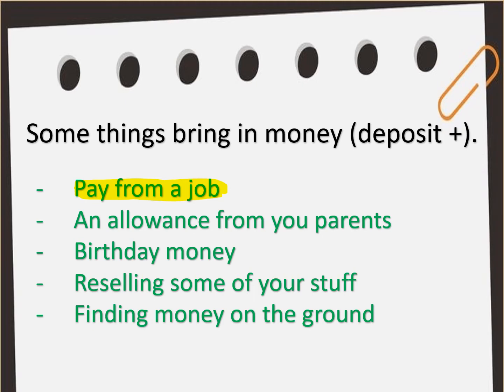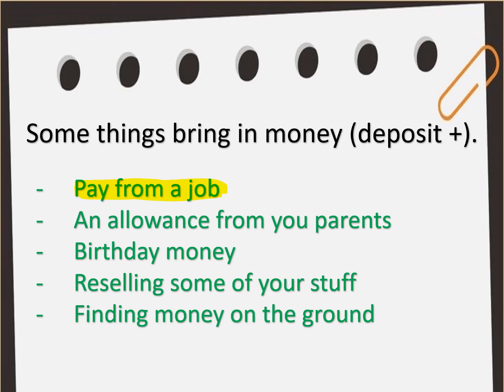All right. You being a student in school, you may still get allowances from your parents. Sometimes your family members are really nice to you and they give you money for your birthday. Maybe you have a garage sale and you sell some of your stuff. Okay, you're getting money. When you sell something, you receive money. And sometimes you're really lucky and you're walking down the street and you find money on the ground. You don't see anybody around who it could belong to, and so it's just your lucky day and you find some money. Not a bad thing, it's a good thing. All right. So these are ways that we bring in money.